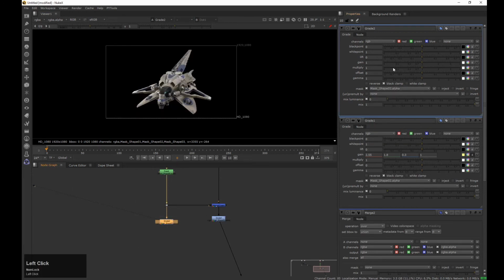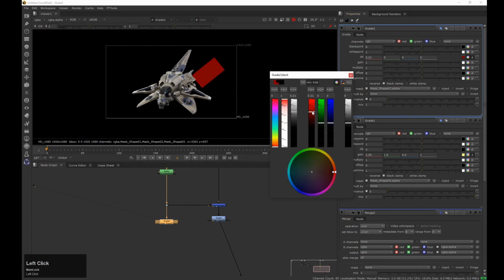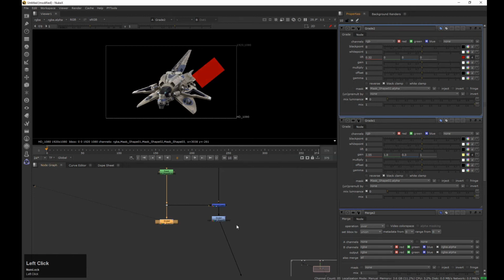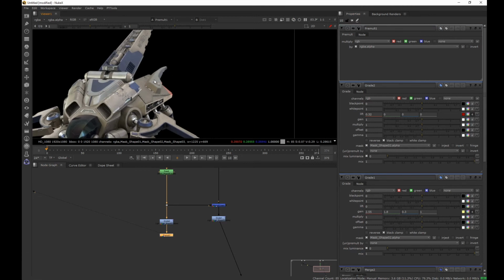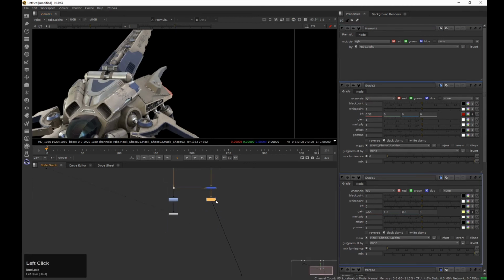Now I can grade. So here I'm gonna use the lift because it's outside the ship. See? Now if I premult the ship here, the mask is not very visible. So let's say that I'm gonna merge my ship over my background.